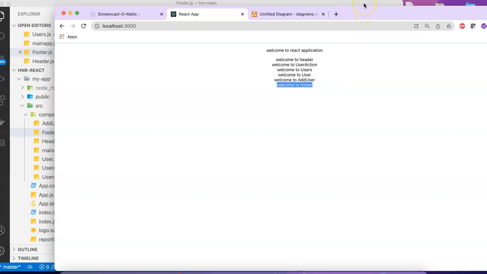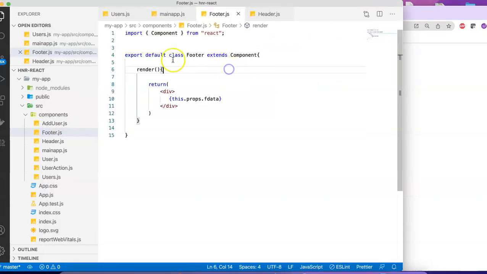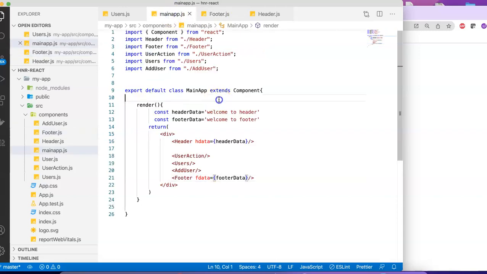So we are pretty clear how we are passing the data from our parent to our child. In fact, that gives you more fine-grained control over what data the child should carry rather than hard-coding the data. We can pass the data from our parents and make it available. But these are all static data. I can also pass the dynamic data, which I will show you in our next examples.